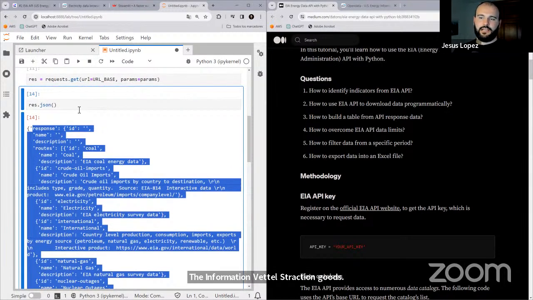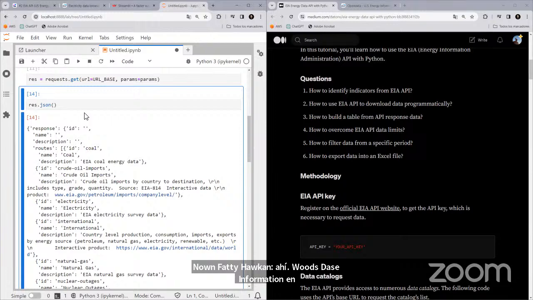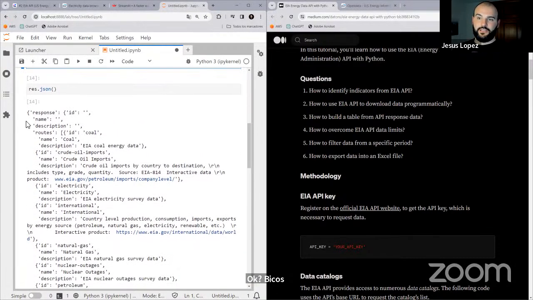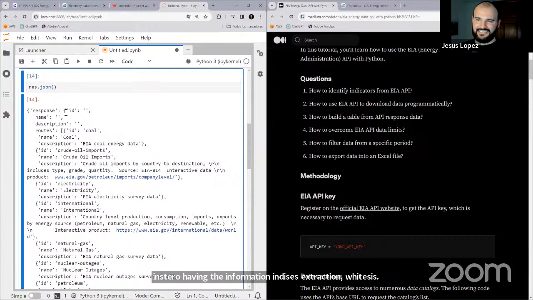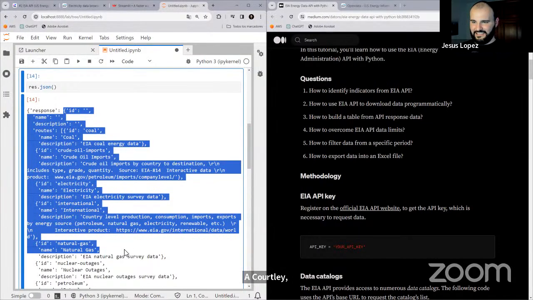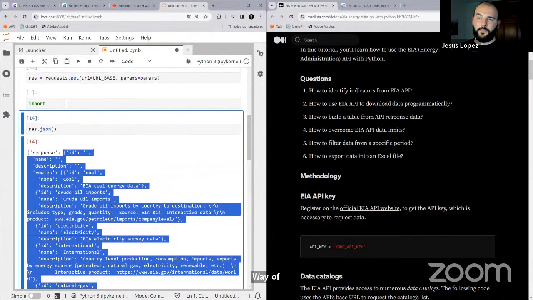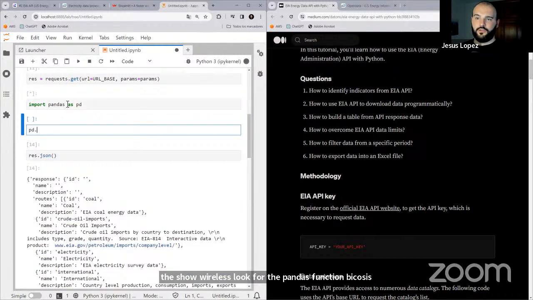Now, Fatih, how can I watch this information in a table? Read it with some pandas function, I guess. Okay, because instead of having the information in this structure, which has curly brackets and a nested way of putting the information, we should have it in a table. To do so, we always look for the pandas library because it works with data tables.